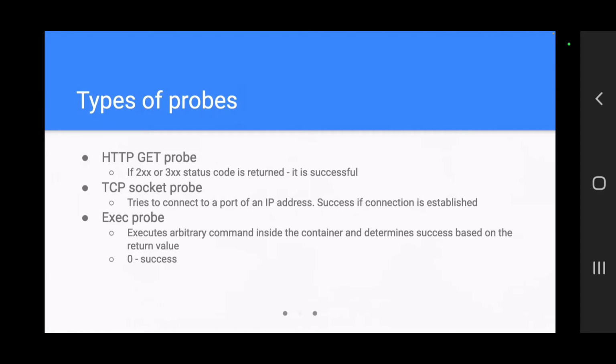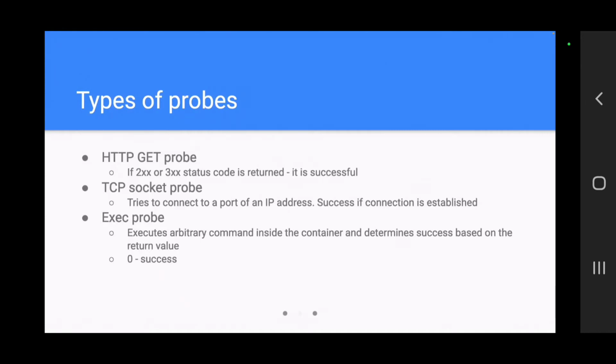But if it returns a 5xx type of error, for example, 500 internal server error, that can be considered as a problem in that particular process, and you can instruct Kubernetes to restart the container in case it returns 5xx. So liveness probes are a way to do that. If you just add a liveness probe to your Kubernetes YAML definitions, Kubernetes will make sure that when it calls that particular HTTP resource, and if it gets a 500 or 5xx type of error, it will restart the particular container or the pod.